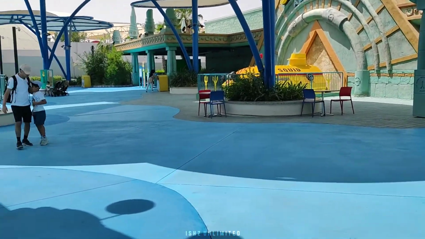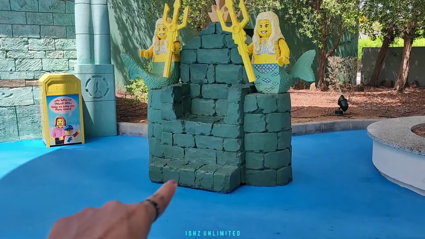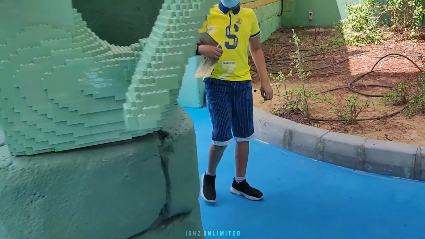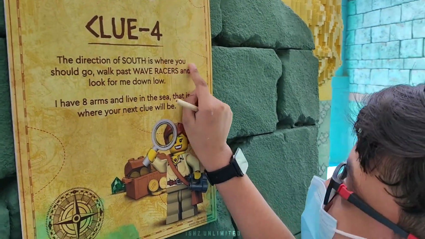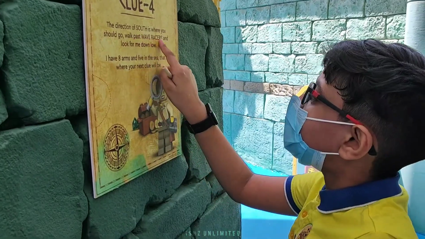Green chair. Looking for green chair. This one. Okay, yes, we got this. The direction of south is where you should go. Walk past this railway itself.